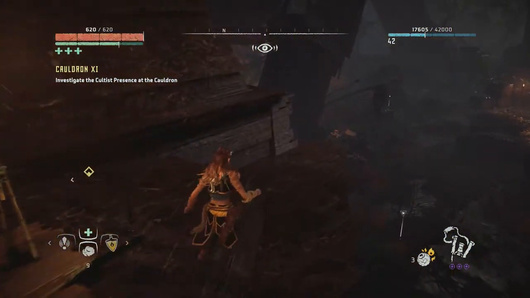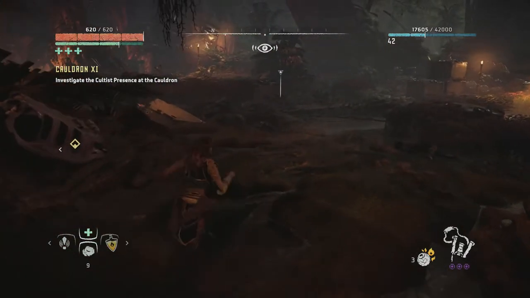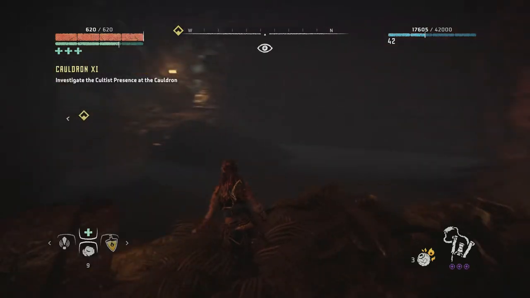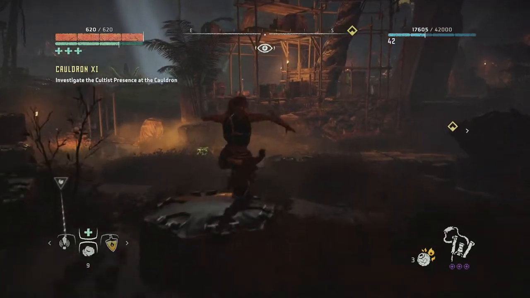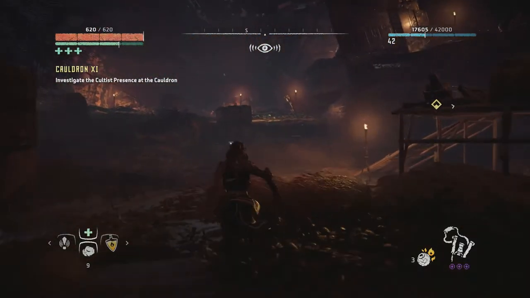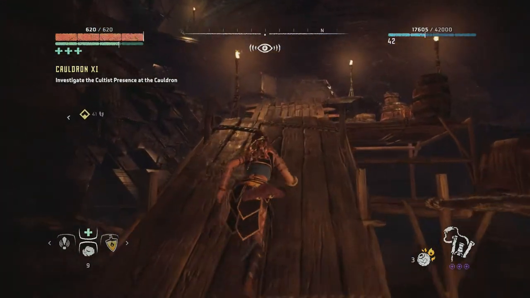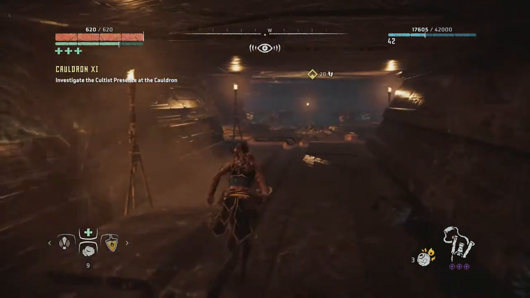But looks like there's stuff this way too. I'm curious about just some ridgewood. Oh, this is where I just was. That's where we... Okay. Get a little turned around in here. Is this health? Nah, ridgewood. I don't need any more of that. Alright, let's run up here. And go this way.